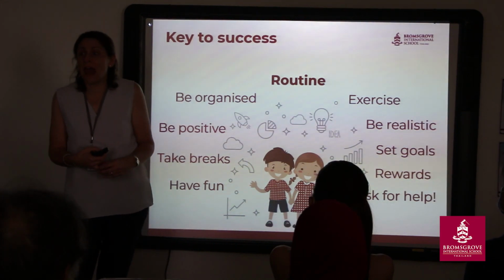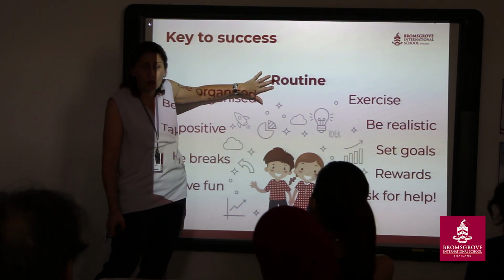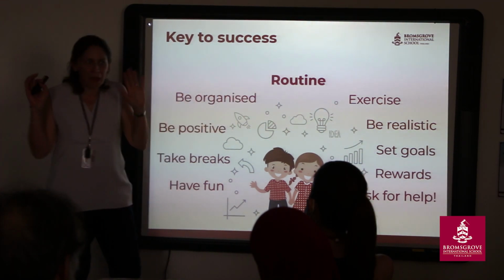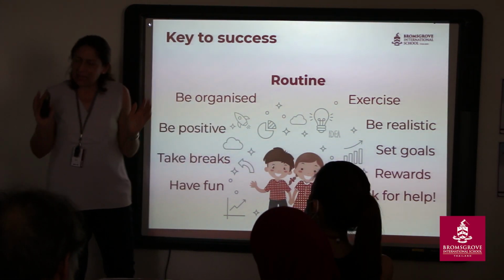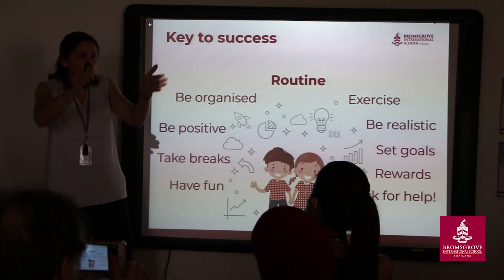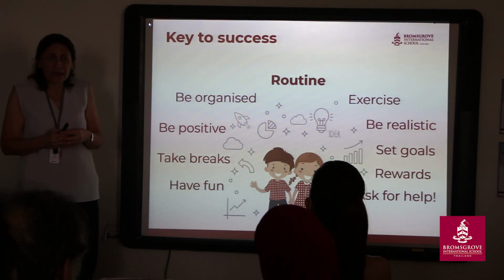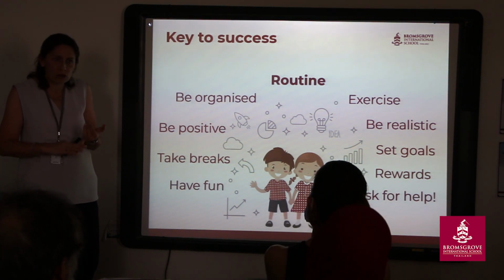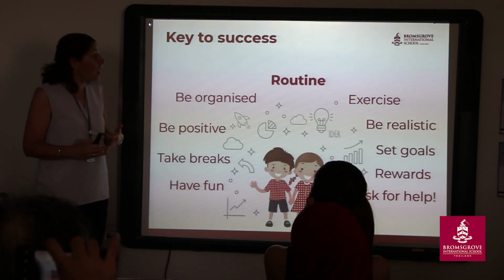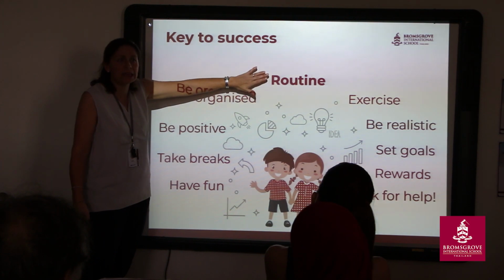I think the key to success in learning at home, the most important thing, is embedding some sort of routine that works for you. The children need to know, woohoo, it's not holiday time. It's not, I go to bed at midnight and have my breakfast at lunchtime. It needs to create a structure. Obviously, that routine and structure needs to work with your lifestyle, your routines, and your commitments. But routine really is important. When children's nutrition goes out the window, when their sleep habits go out the window, generally that knocks onto their behaviour. So for you as parents, I would say from the outset, try and create a routine that works for you.